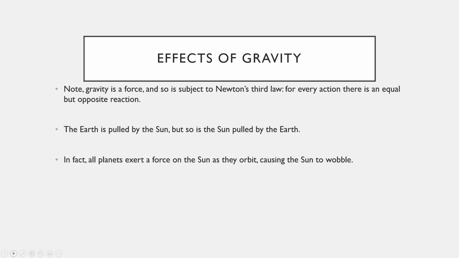Right, so this brings me back to what I was talking about when we introduced this equation. Gravity is a force, okay? So we know from Newton's third law that for every force, there is an equal but opposite reaction force. So if you think about it, the Earth is getting pulled around by the Sun. There's a force of gravity between the Earth and the Sun. But that also means that the Sun is being pulled a little bit by the Earth. Now because the Sun is so much larger than the Earth, you tend not to notice that effect.